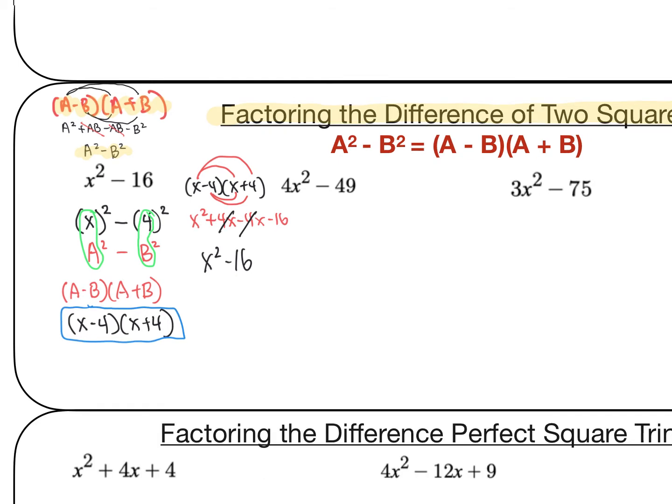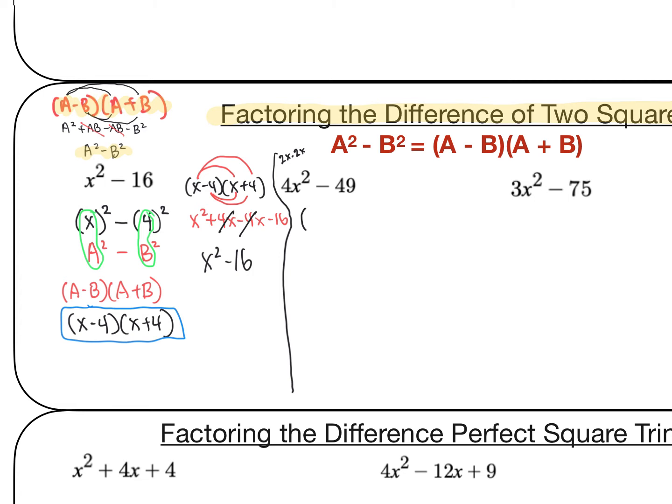Okay, so that said, let's go ahead and take a look at setting some of these other ones up. All right, this next one we're going to look at, I'm just going to go ahead and line there, keep them separate. Okay, and our mission again is to go ahead and write this as something squared minus something squared, so it fits this pattern so we can factor. So I'm going to think to myself, okay, I have this business of 4x squared.